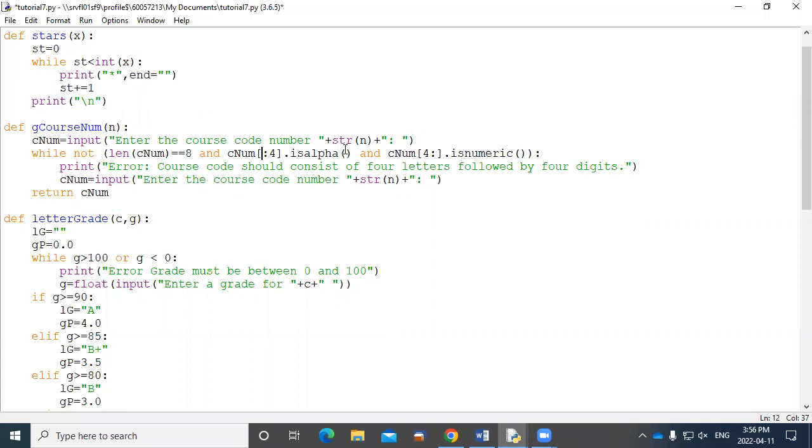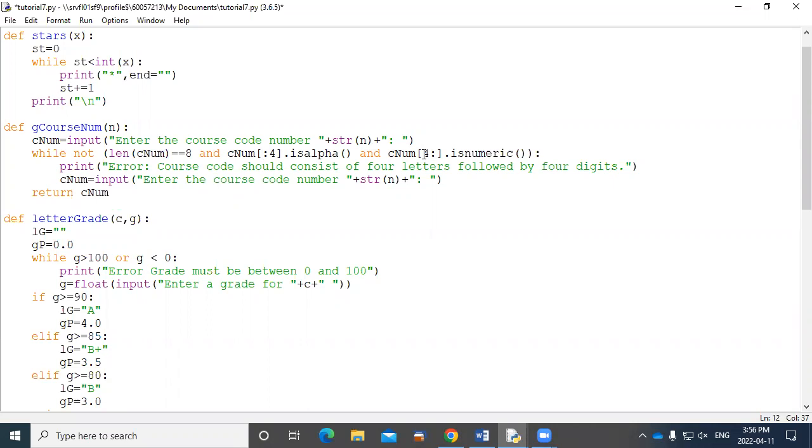We're going to check to see if they're alpha, that they're letters of the alphabet, that they're not numbers or special characters or anything else. They must be alpha. So these must be alpha. The first 4 characters, all 4 of them must be alpha. Make sense? And then the next one, well, look at that.